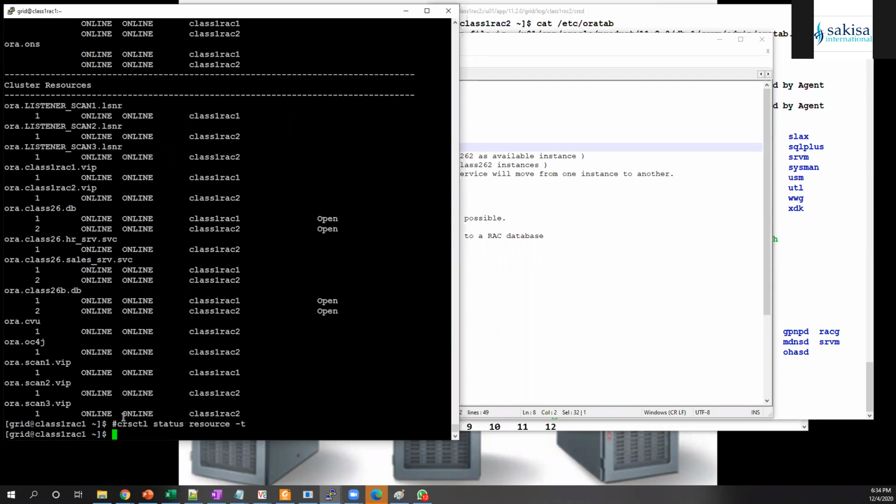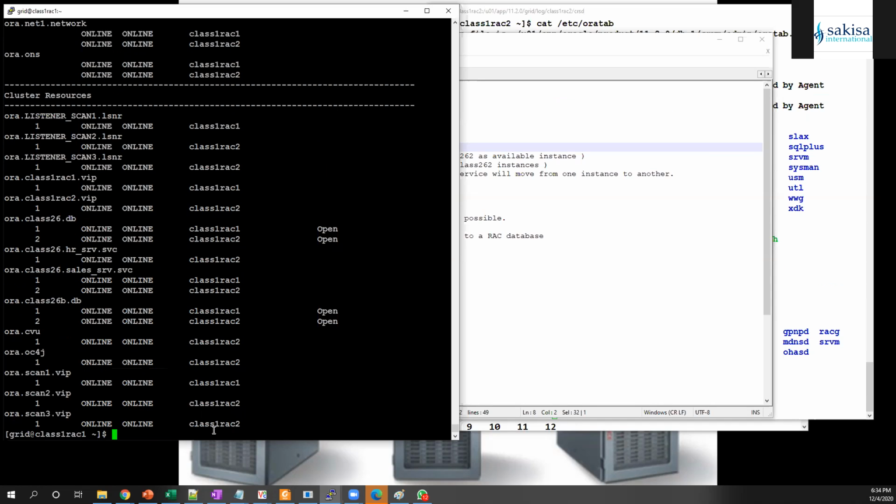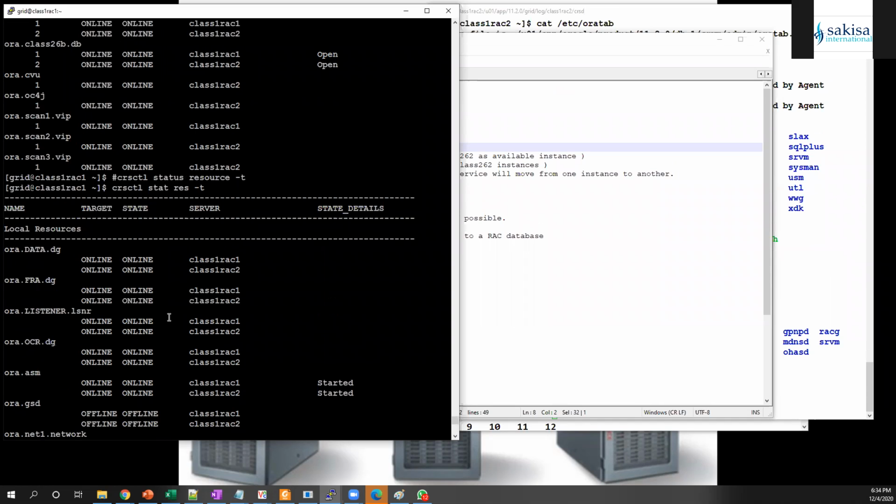This is the long statement, right? If I need a short one, some people can do start rest -t. So they change status by start, resource by rest. Okay, it will give you the same output. So from here you can see multiple cluster resources. So you guys should know this command as well. Keep that in your brain, or note it somewhere.